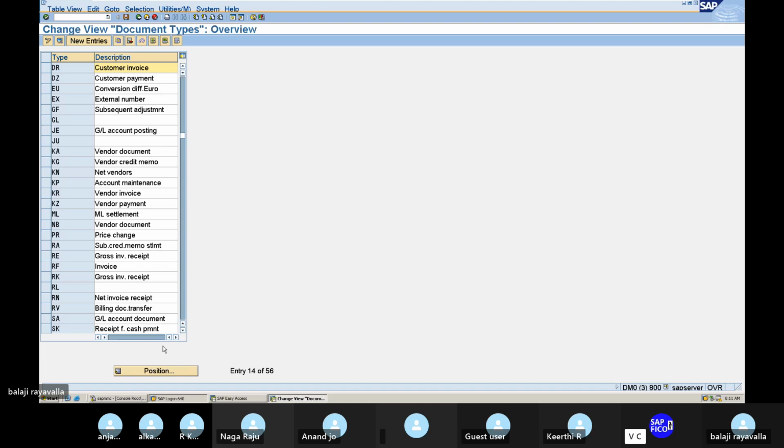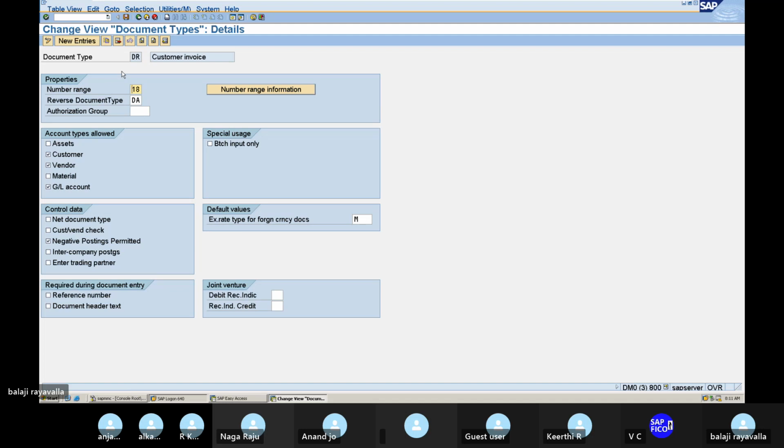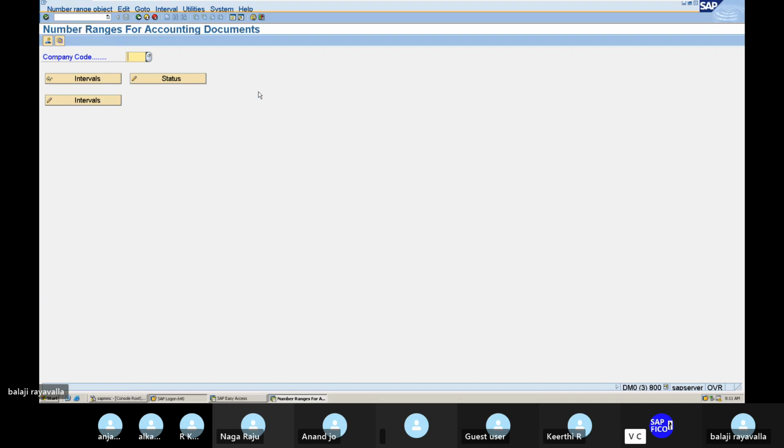Open the customer invoice. Double click on it and click on the number range information. The number range is 18. Give your company code and go to interval. Why are we creating these number ranges?